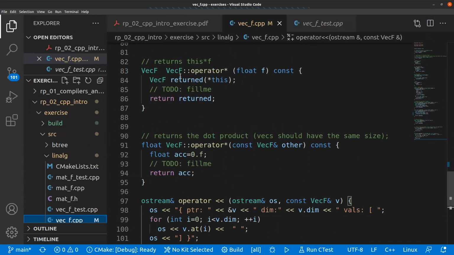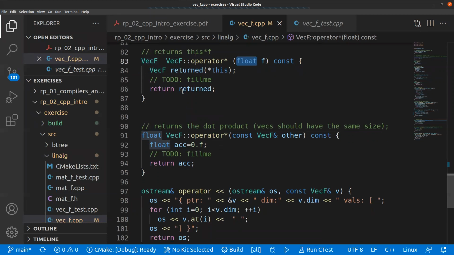Okay, so this one basically is our scalar. How can we understand that this is the product by a scalar? Because as an argument it takes a float. A float is a scalar basically. It's not abstract, it's not a vector, it's not a complicated entity. So this is fairly easy. And we want to return a vector because our result will be a vector. A vector by a scalar will be a vector resulting.